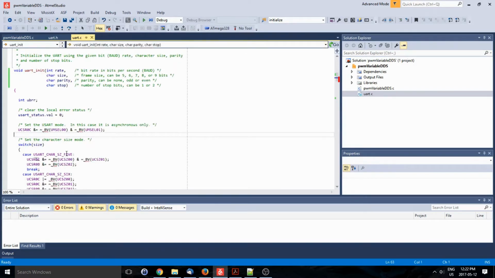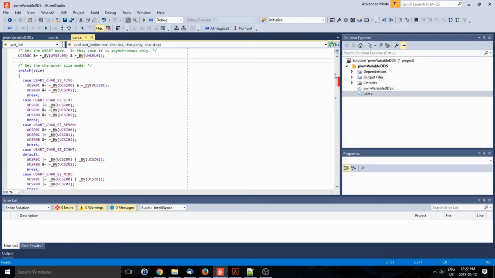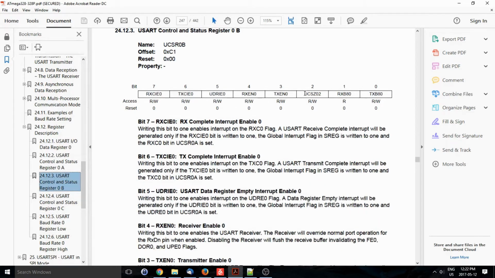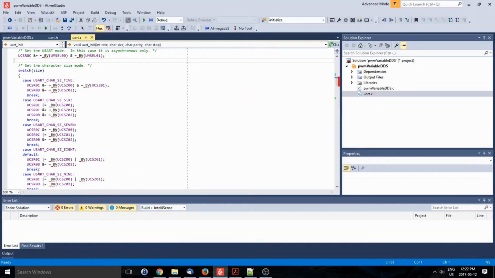The code looks at what value it is to determine what bits in what registers to set up to determine the size. Now remember, there are 2 bits in this register, and in status register B there's 1 more bit. So that's why in the software register B is affected here as well.